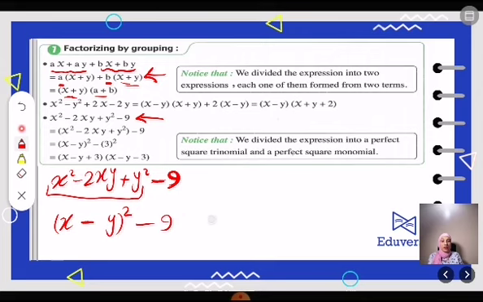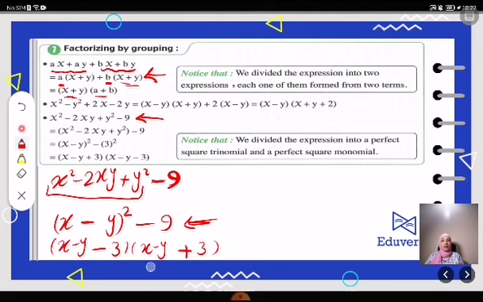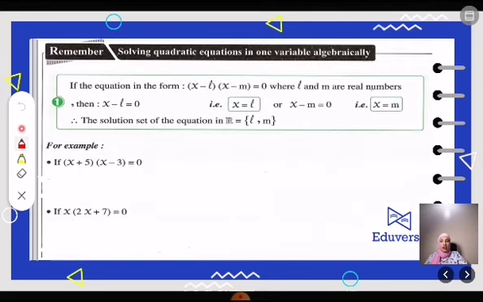Minus 9. Now I converted it to be a difference of two squares. So when you have an expression like this, three terms that look related, and the fourth one is not like them, doesn't have anything related to them, I can make it a difference of two squares like this. After that, factorize it as a difference of two squares: square root of the first, x minus y, and x minus y, square root of the second, 3 and 3, one of them negative, the other positive. That's all about factorization here.